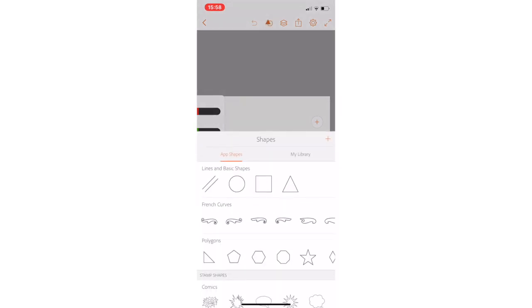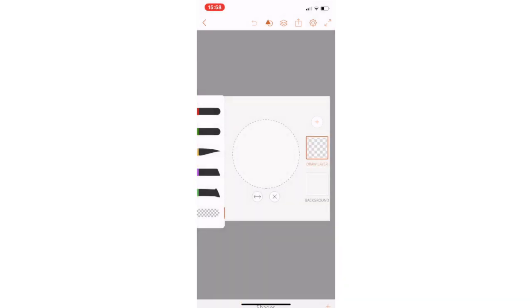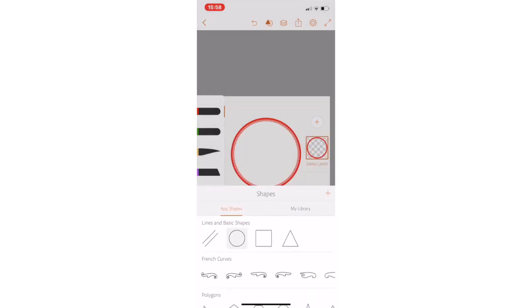And now I guess I will go into this top toolbar. So we know that the curved arrow undoes whatever you drew. This little triangle and circle up here is really very helpful. I love this feature. So you can put a little circle in there and draw a perfect circle. How convenient is that?